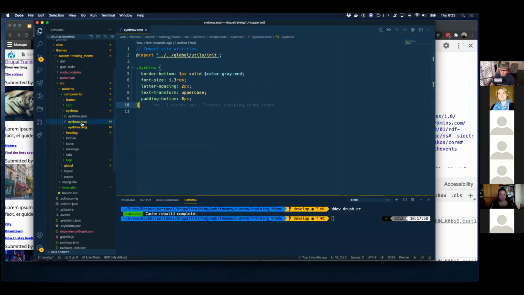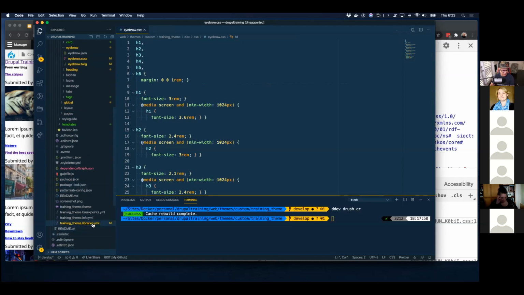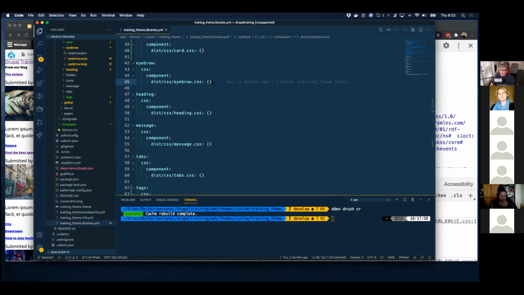So here is a Sass file, but our gulp task will compile this into our dist directory, and it's right here. So it will compile into plain CSS. That is the CSS file that we are making part of our library, and we're doing the same for all the other ones.